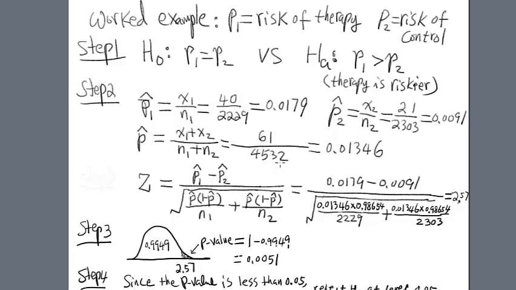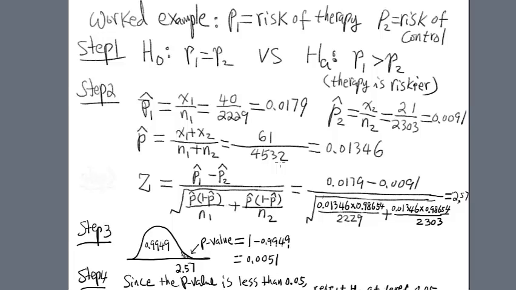So the details are given here. Make sure you know which one is x1, which one is x2, which one is n1, which one is n2. And the p hat is equal to x1 plus x2 divided by n1 plus n2. Keep in mind, p hat is not equal to p1 hat plus p2 hat. Okay, keep this in mind. And z, the calculator is a little bit complicated. Make sure you get the same result as I got here.